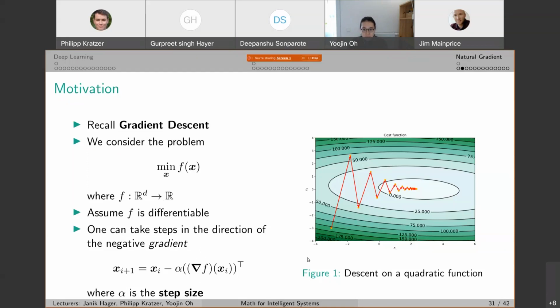When we have a quadratic function, let's say we start from this position, and here we have a big gradient, so we take a big step, and then a smaller gradient, smaller, smaller, and when you reach almost the local minimum, you take very little steps to converge to the optimum, the global minimum of a quadratic function. And this can be a problem because when you have a big gradient, you can take big steps, and when you have a smaller gradient, you're taking smaller steps, which takes longer to converge.